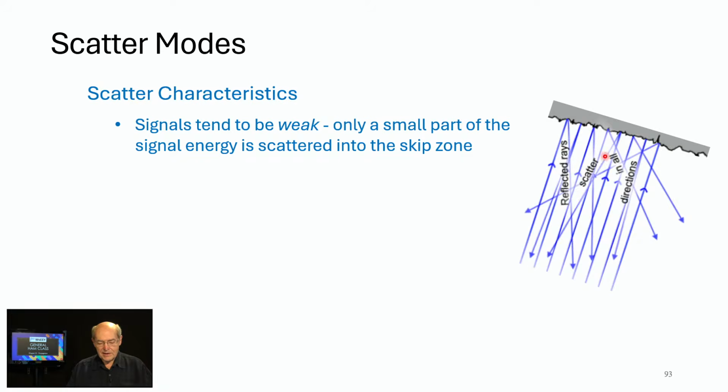Well, here we've got the ionosphere, and I mentioned before that it's not clean and beautiful and exactly how they show it in the pictures. It's actually kind of rough. So what happens when a signal comes up, it winds up being reflected off all different angles depending upon where it hits in this layer. So we've got signal coming straight up, but it's coming down all over the place. And that's what the concept of scatter is. So signals tend to be weak. Only small amounts of the signal energy is scattered into the skip zone. That's why I can hear Randy so poorly on 20 meters.